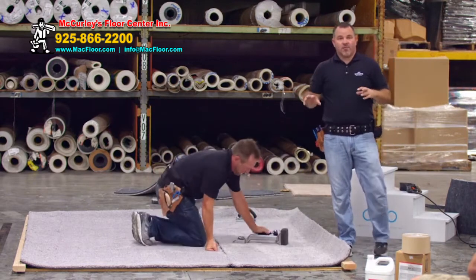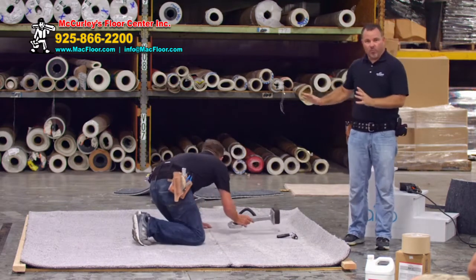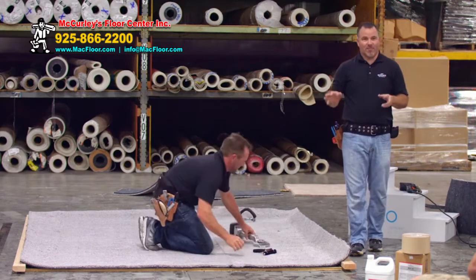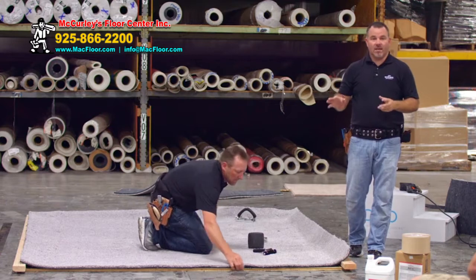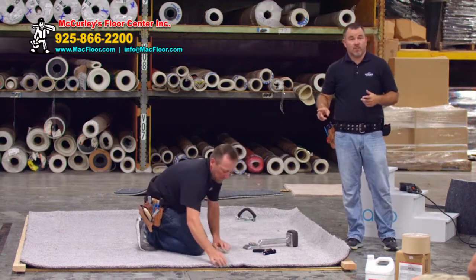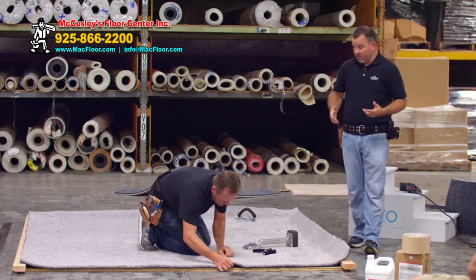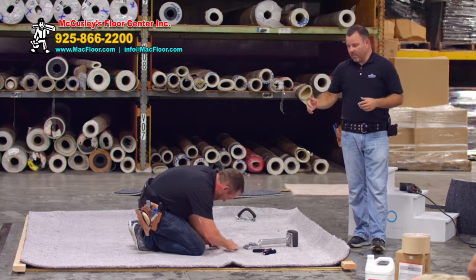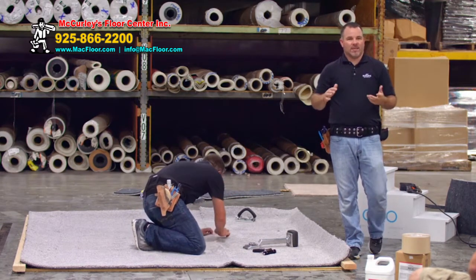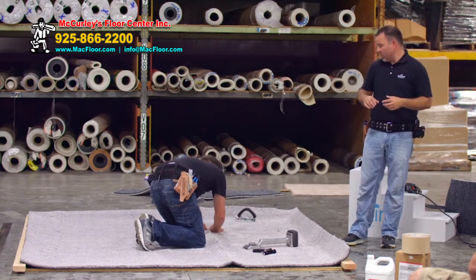Notice Sandin has grabbed a positioning tool. A kicker is designed to position and set material into place — it is not designed to stretch. As we're making the seam, Sandin will use the kicker to kind of position the seam in place. As he goes to make the seam, he'll grab that liner, pull it up, and pull it in between the seam — it almost acts like your seaming iron. Right now he's dry fitting everything together to make sure he's happy with what it's going to look like.